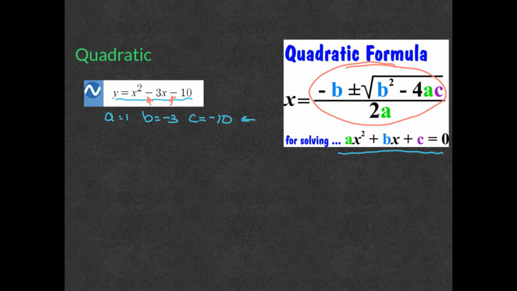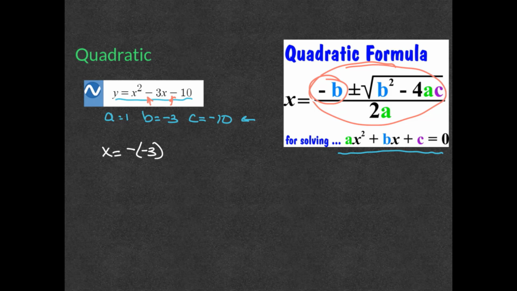So first off, I'm going to go ahead and get white on this one. I just think it's going to help. Okay, here we go. All right, so I start out with x equals. Then I have my negative b. So it's going to be negative -3, okay? And I'm getting that from this right here.